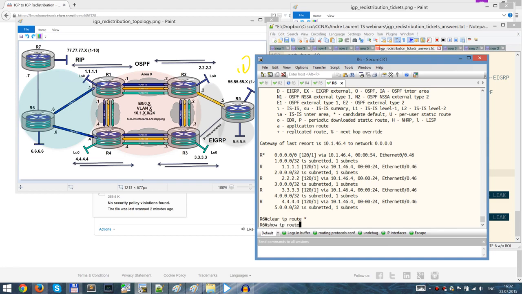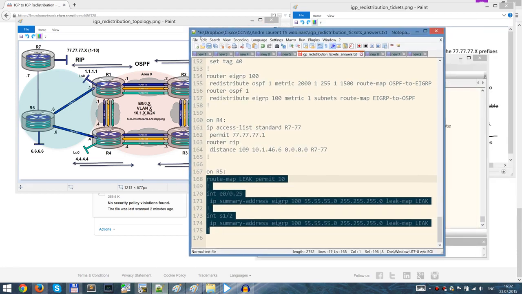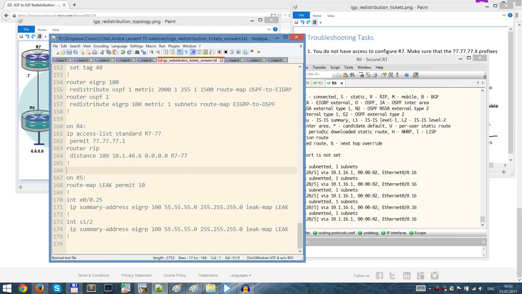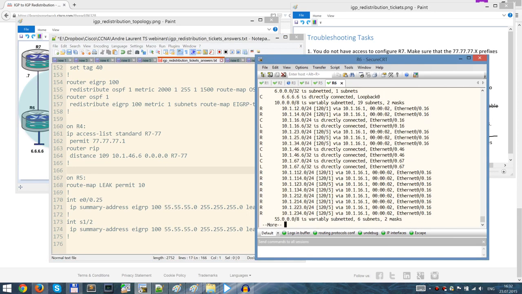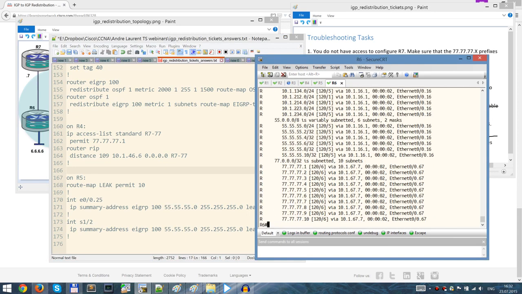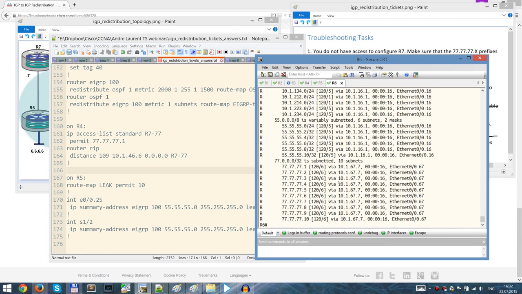I will verify until, okay, yeah, we don't have a default route. Now we should be fine.